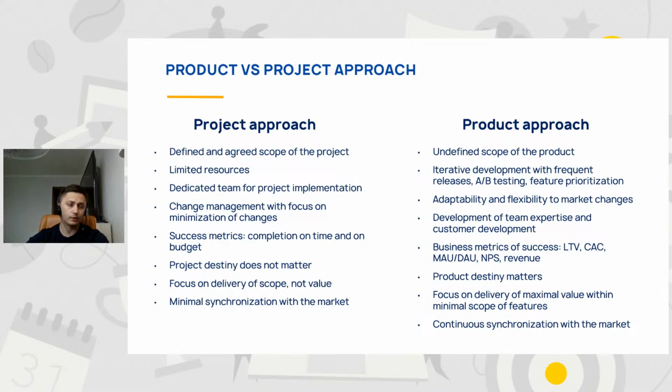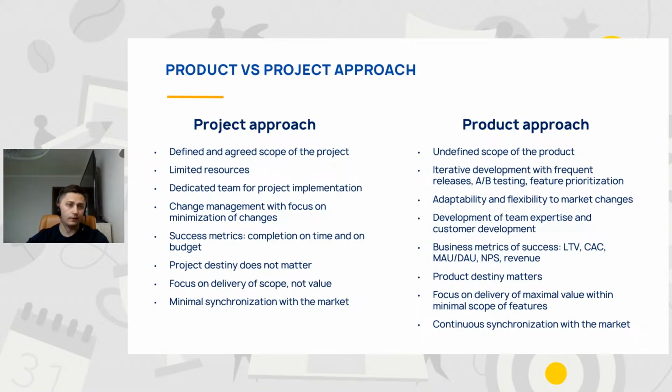We also usually have a dedicated team for project implementation, which will no longer exist once the project is completed. Also, when we deal with change management, we focus on minimization of changes because nobody wants to overpay with the project, and we will try to find some trade-offs when implementing this or that feature just to keep within the budget and timelines. When we talk about success metrics of the project approach, it's usually completion on time and on budget. So if these things are met, everything is fine. Nobody cares about something else.